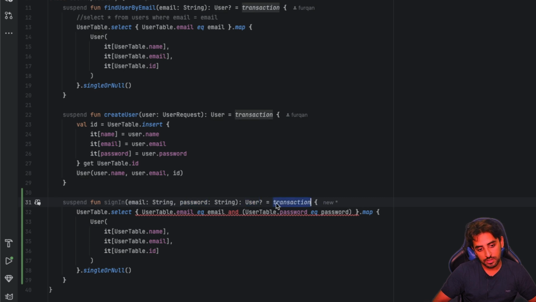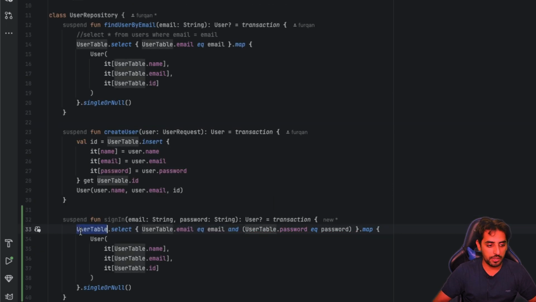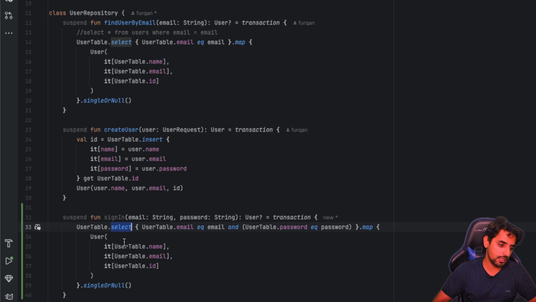And along with that, you can see that it is a transaction, which is a database transaction flow. And over here what we did is that we said userTable.select, and inside that we check if the email that we have passed equals the email in the user table, like if any row contains it, and along with that the password should also be equal.